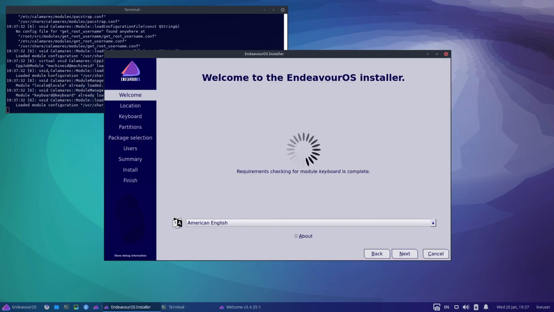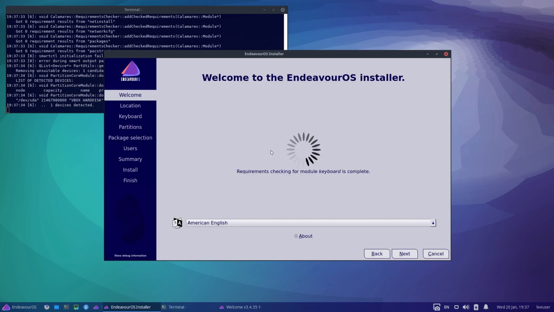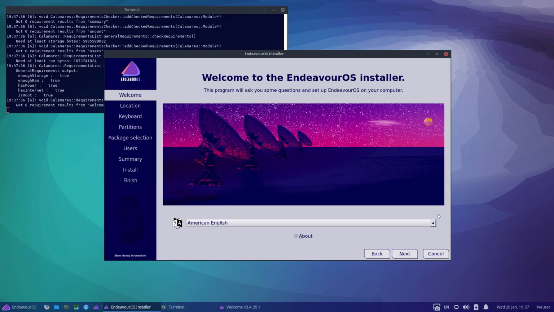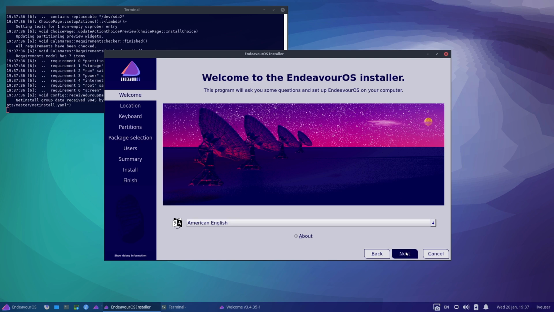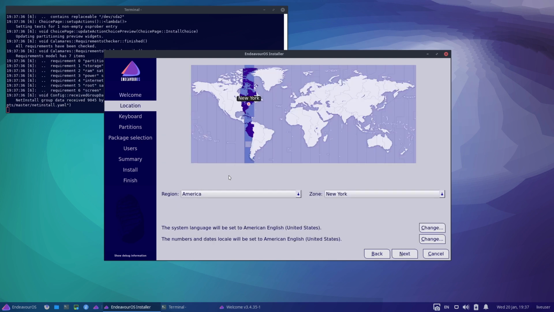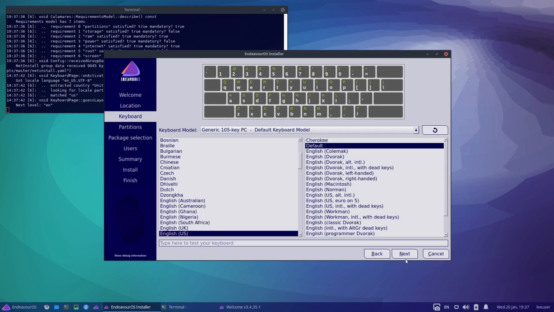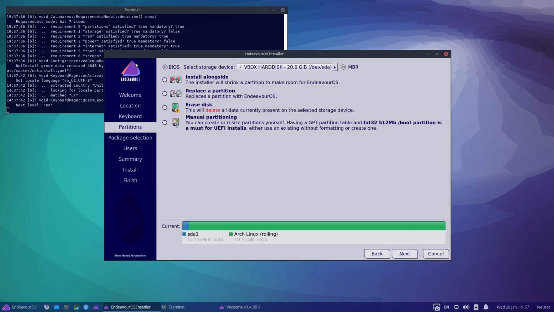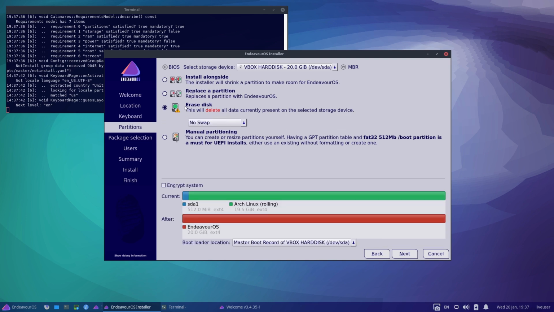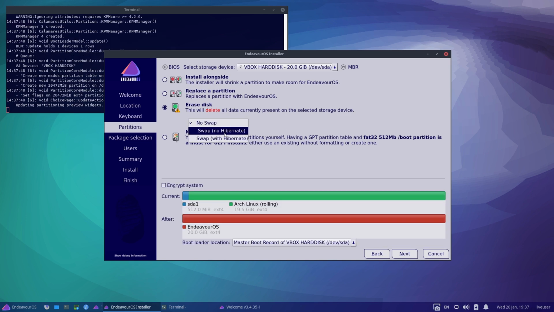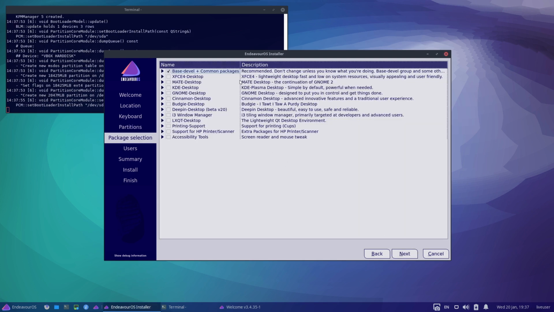We do have a terminal pop-up here, but then we have the EndeavourOS installer, and then this is the part where we're going to walk through. And this is why Endeavour is a little bit nicer of an installer if you're new to Linux and you're still a little bit concerned about learning the terminal. So over here, let's erase the disk, and then you can choose no swap, swap with no hibernate, or swap with hibernate. It's going to partition everything.